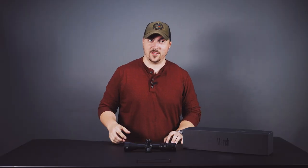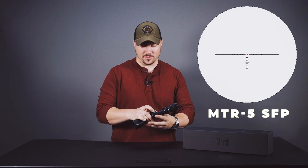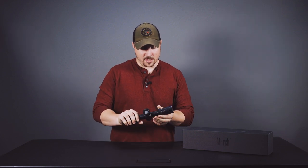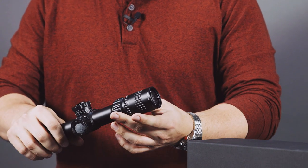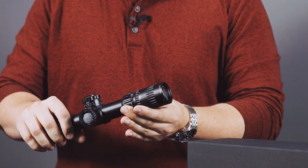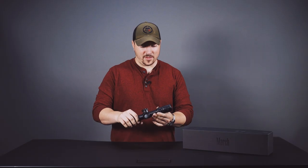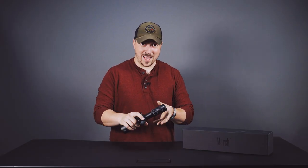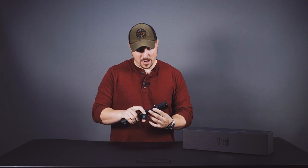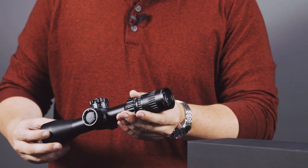As far as the reticle, it is the MTR5 second focal plane. Now, I think I might have just lost some of you at the words second focal plane, but hear me out. This is pretty clever because on the power ring here, it has your numbers to indicate what magnification, of course, but the 10 and the 5 are written in red. That way you know at what magnification that the reticle subtends at. So at 10 power, each one of those hash marks is 2 minutes of angle. At 5 power, you just double that, so it's 4 minutes. So you can still use the reticle at high and low power.